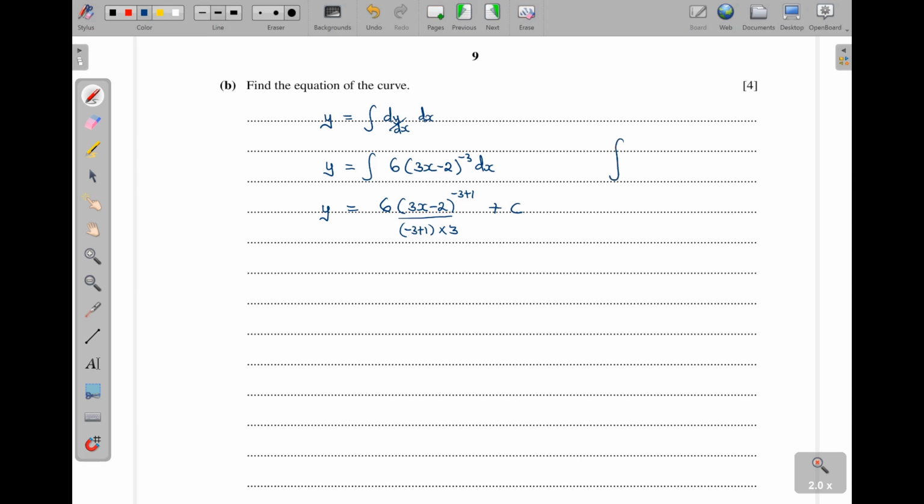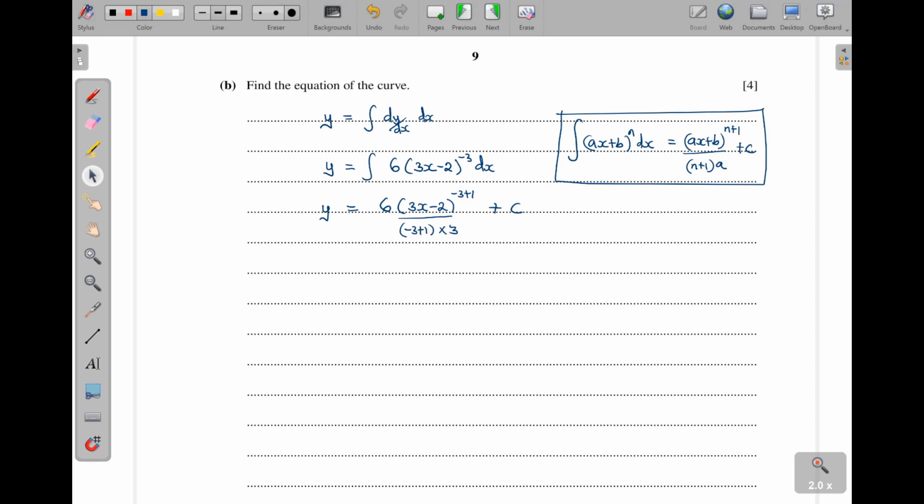You should know that the integral of (ax plus b) to the power of n with respect to x is going to be (ax plus b) to the n plus 1, over a times (n plus 1), plus c. This is got from differentiation, where we use the chain rule. We enter inside and differentiate, then we divide it through. So that is how it comes, and then multiplies with that plus c. That is what we are applying here.